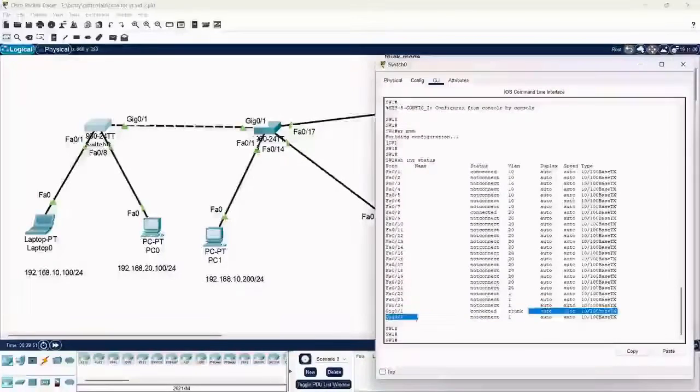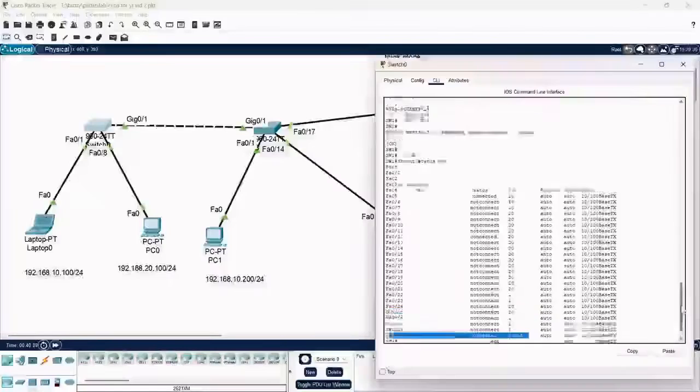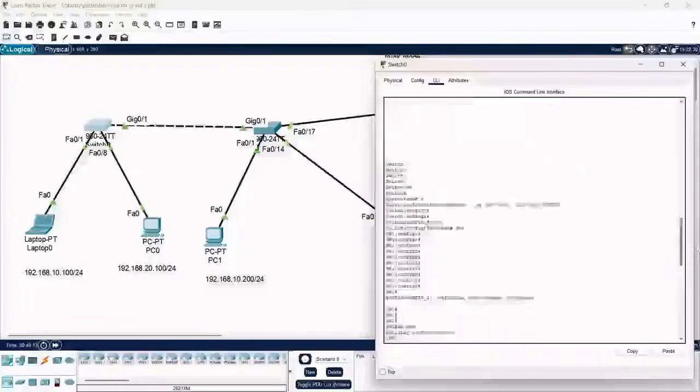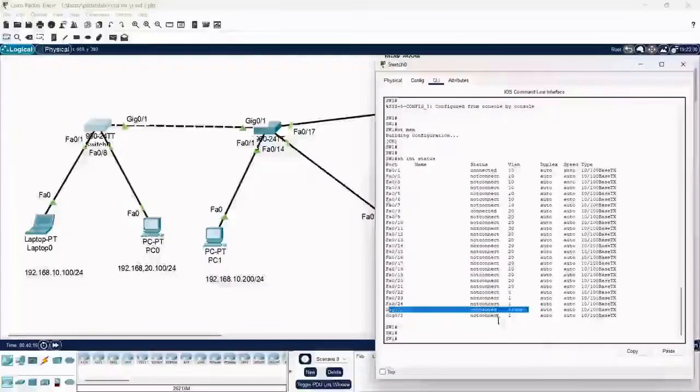Especially we are configuring this switch to switch cable into trunk. Then only the different VLAN traffics, like multiple VLAN traffics, can travel through it. Otherwise, only one particular VLAN traffic can go through that, which the port is assigned to. For example, previously it's assigned to VLAN 1. So only VLAN 1 traffic will be traveling on that. If you send VLAN 10 traffic, it will not pass through that. Okay.